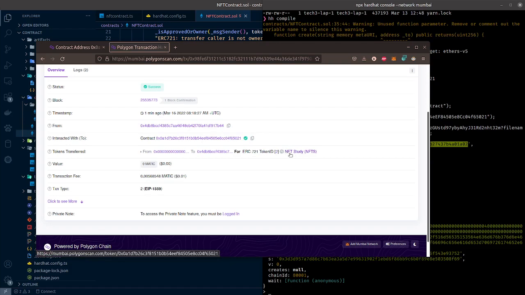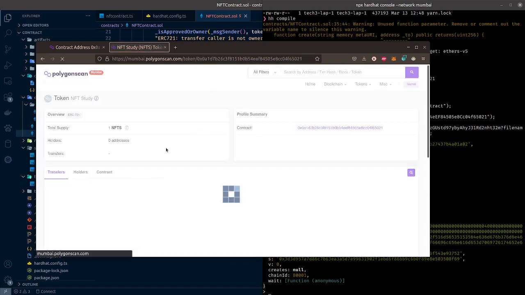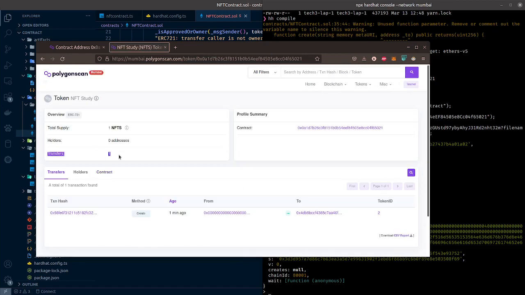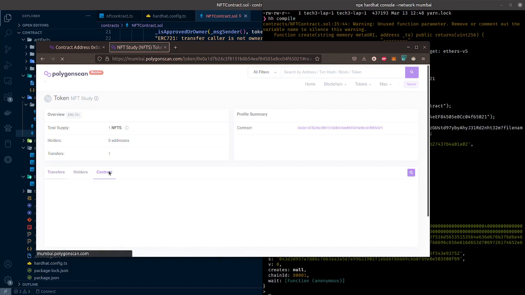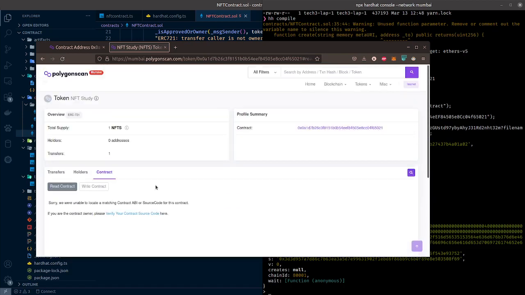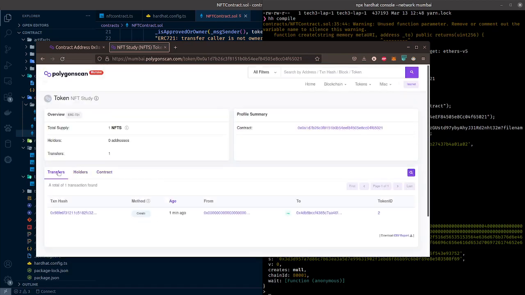This is an ERC721 token. If you click on it, it has the transfers and also the contract. We haven't verified the code yet. It says we have one NFT in total supply.